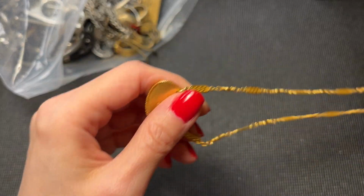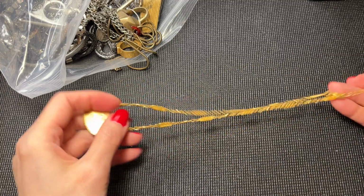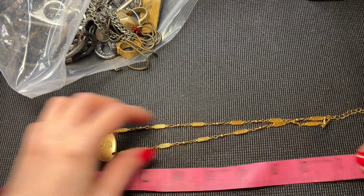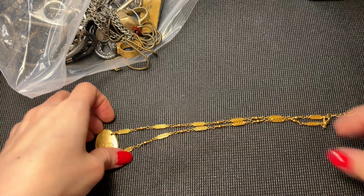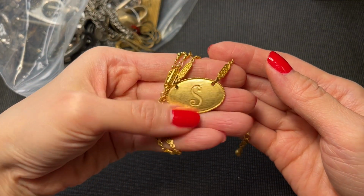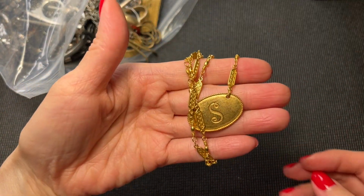And let's get a measurement on this. See, this measures approximately 14 inches with a 2.5-inch extender. It's beautiful. I love this. So let's do this one for $8. That's beautiful.